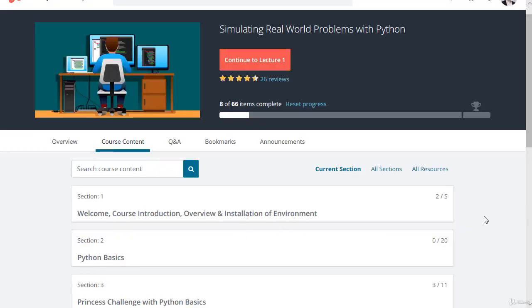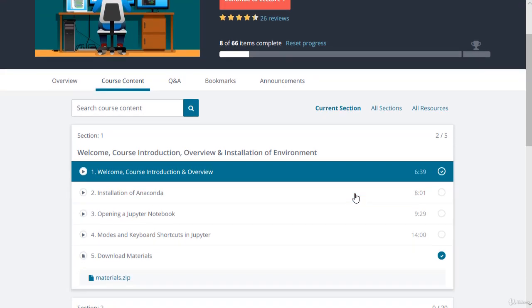First of all, I will show you how to install Python on your computer and how to get ready for coding. We are actually using the Anaconda distribution for Python coding, and for beginners, this is the most convenient way to install and work with Python. Then I guide you through the basics of Jupyter Notebooks, which are the environment where we spend most of our time when we write our Python code. If you are already familiar with Anaconda and Jupyter Notebooks, then you can also skip this section.